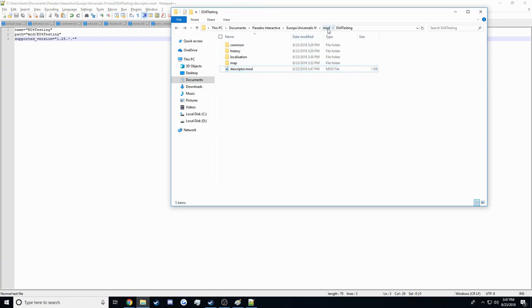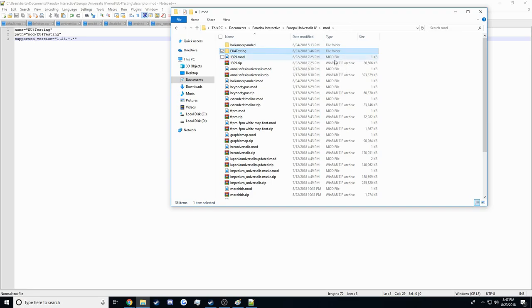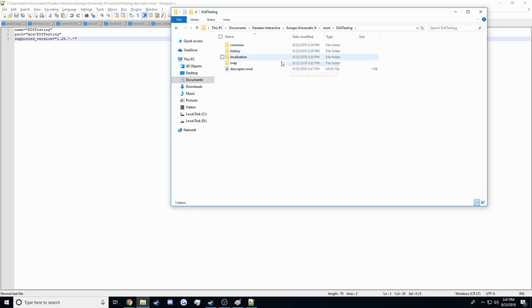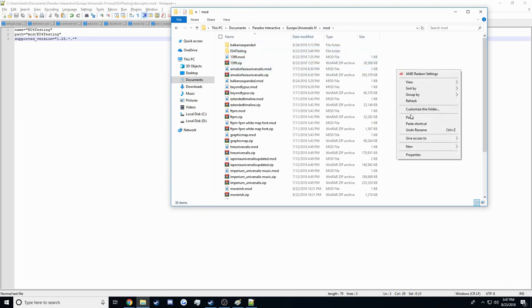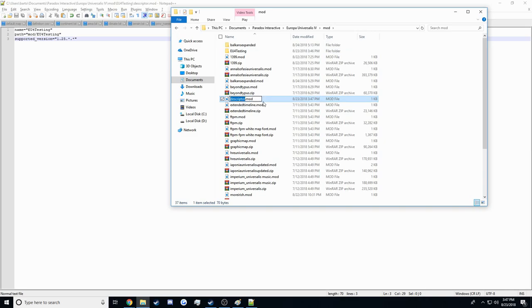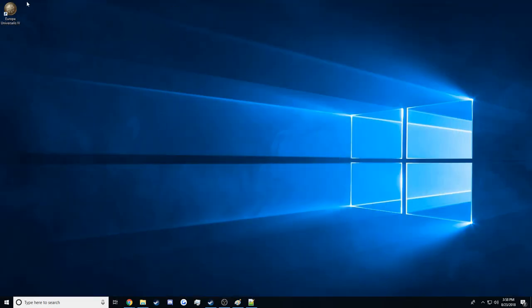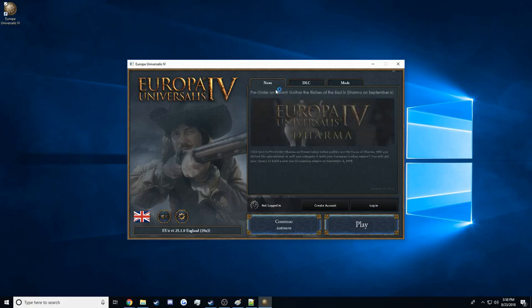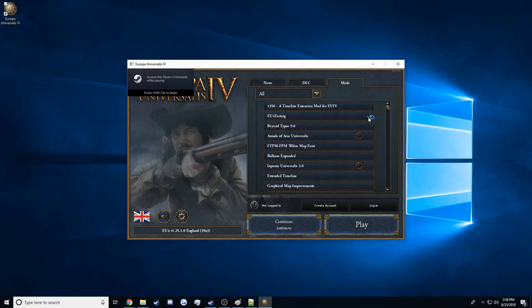We'll go to mod, and then we're pretty much just going to do the same thing here. Actually, in fact, you can just copy this mod file over into mod, paste it, and basically just rename it to whatever you have your folder called. There we go. And we should be ready to head into game and test out to see if our province is there. Open up EU4. Go to our mods, and it should auto-check, but if it doesn't, you can see it right here, EU4 testing. Click that so it checks, it's not updated anything, and click play.